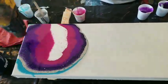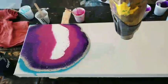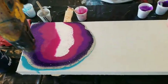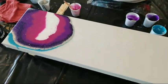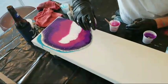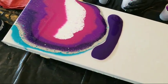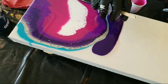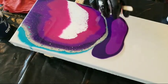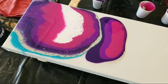Joe's gonna do a string pour with a chain. She's doing a string pour but with a chain, because it's heavier. Let's do this. Let's do Elite epoxy. I don't know if I've tried Elite epoxy. I think it's what they sell at Hobby Lobby.